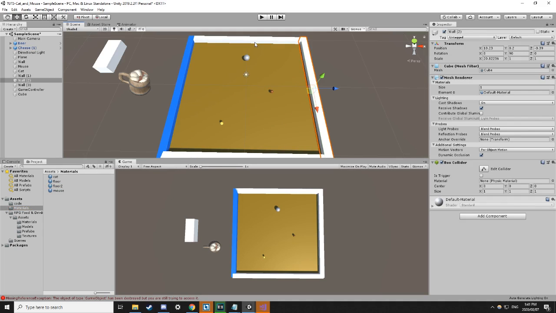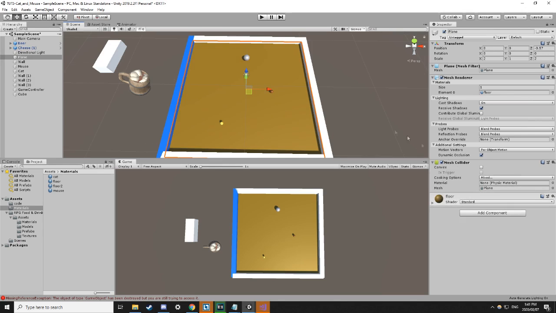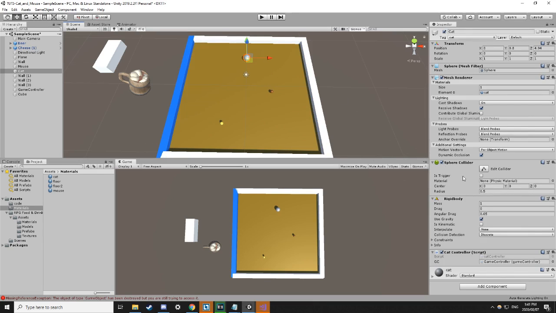Just a few things when you're making this from scratch. Note that there are box colliders on these walls, because I don't want my balls to go through the walls, and there's a mesh collider on the plane because I don't want the balls to fall through the floor. The balls specifically have a sphere collider because they're spheres, and a rigid body so that they are a physics object that is affected by gravity, like I said before, and will collide into things with colliders.